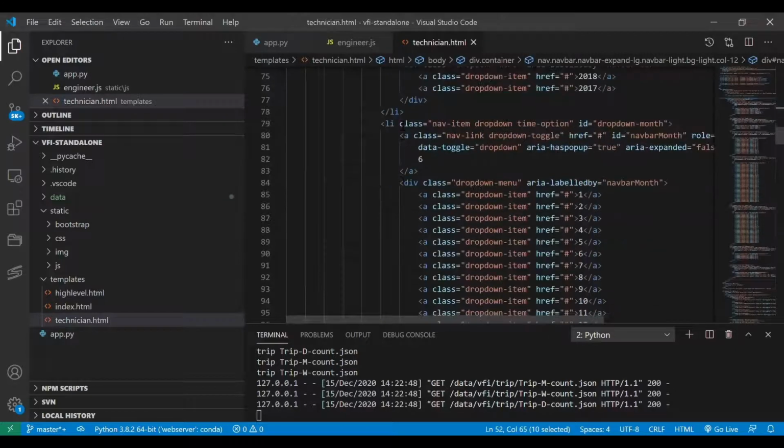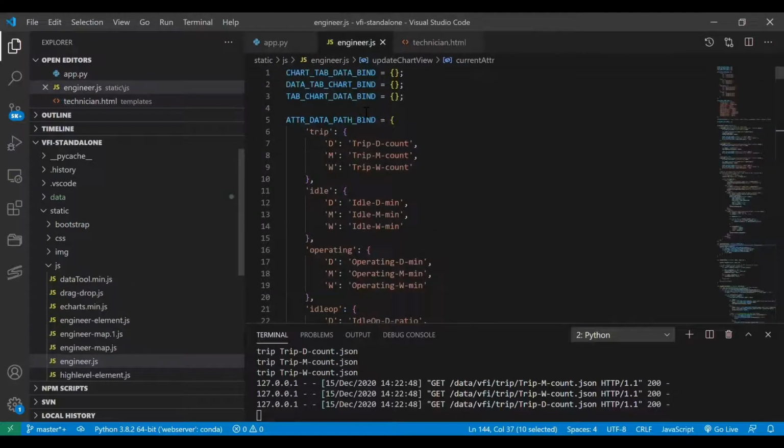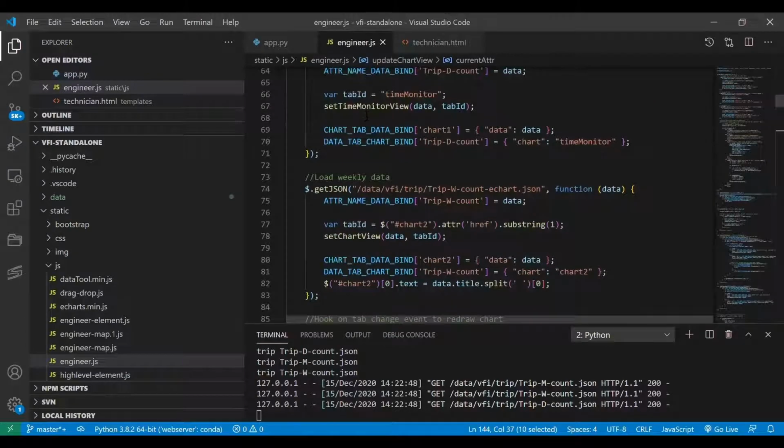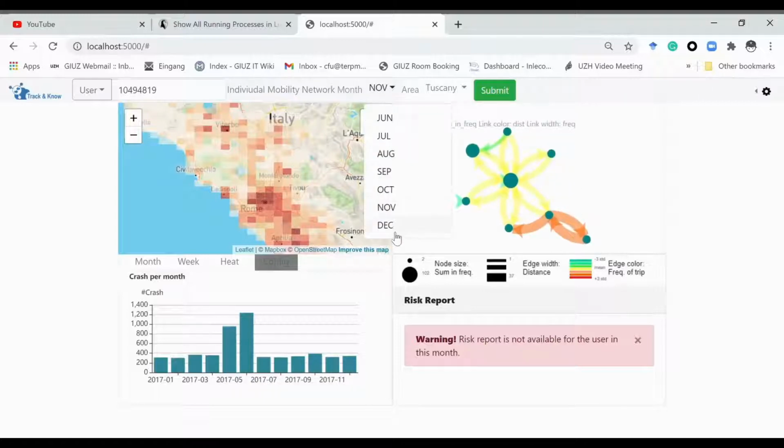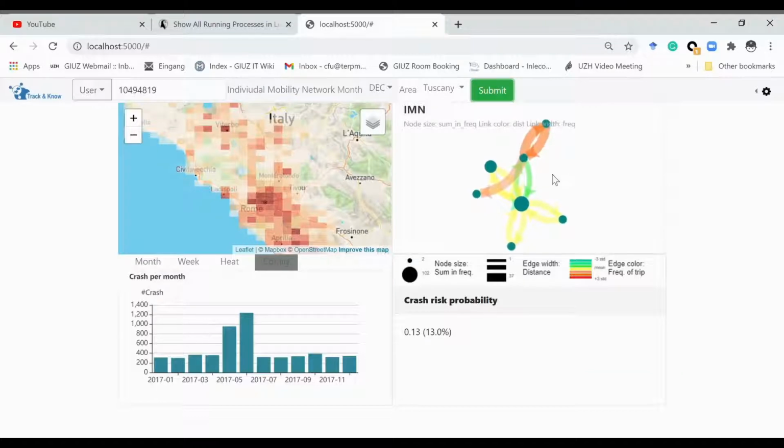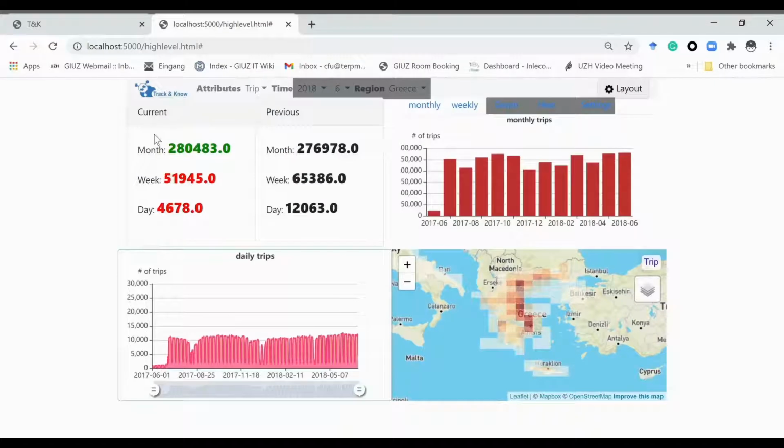In this project, we mainly use visualization widgets from the eCharts project for non-map visualizations and the Leaflet.js project for visualizing maps. In this example of the risk report, we can see how a text box can provide non-visual information to users directly, as seen with the crash probability. Text boxes can also be used for comparison purposes. Some visual effects can be added to enhance information delivery. For instance, we can use red values for decreasing values compared to the previous month and green for increasing values compared to the previous month.